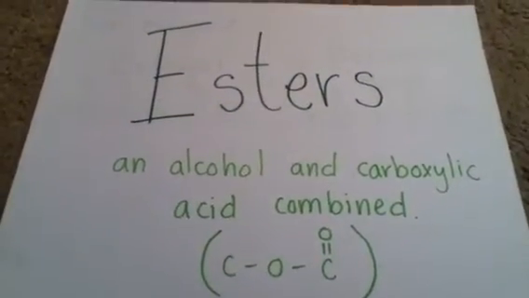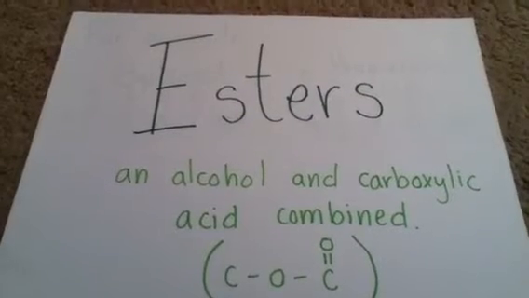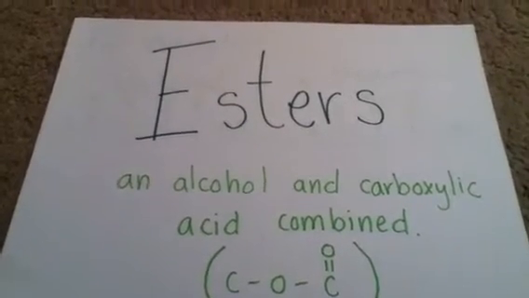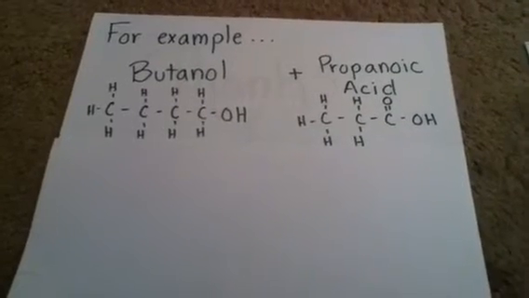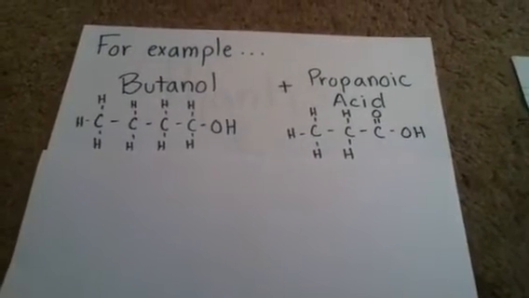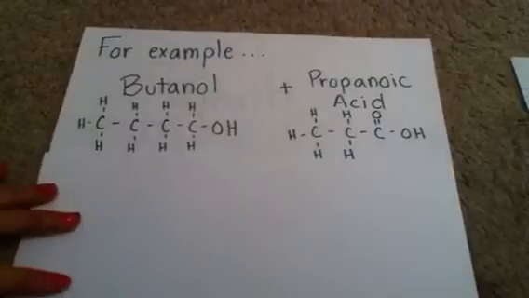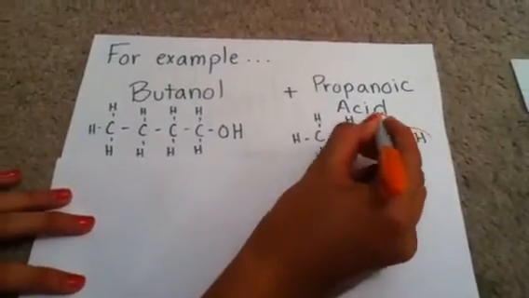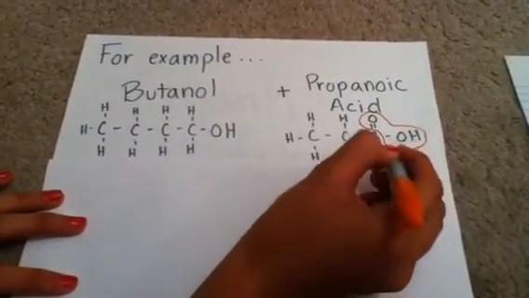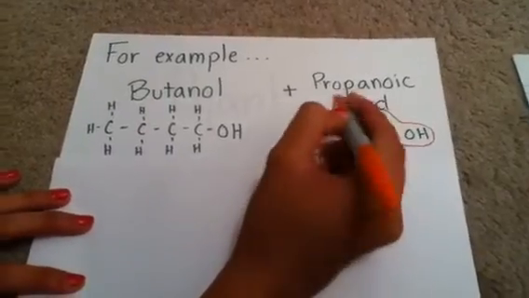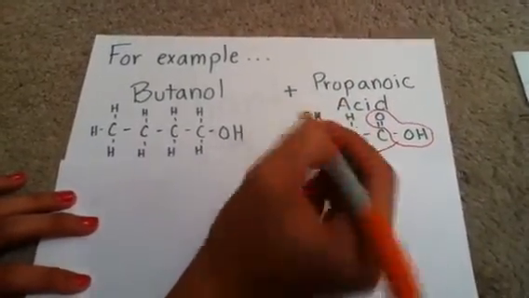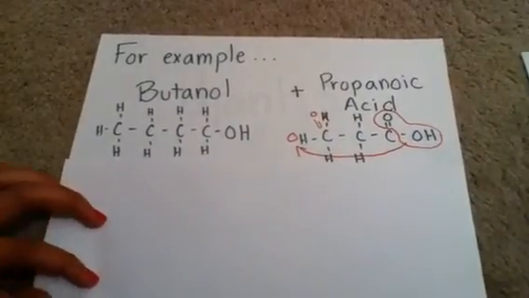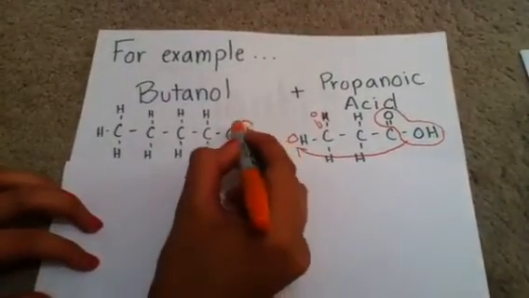Finally, the esters. An ester is an alcohol and a carboxylic acid combined. To show you, we're going to combine the examples we used before. This is butanol and propanoic acid. To combine the two, you must move the carboxyl function group to the first carbon in the acid. You combine the OHs from both organic compounds.